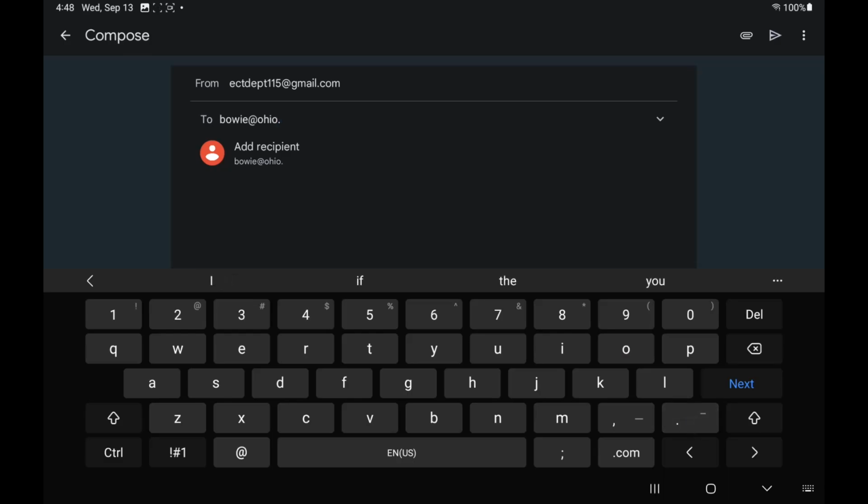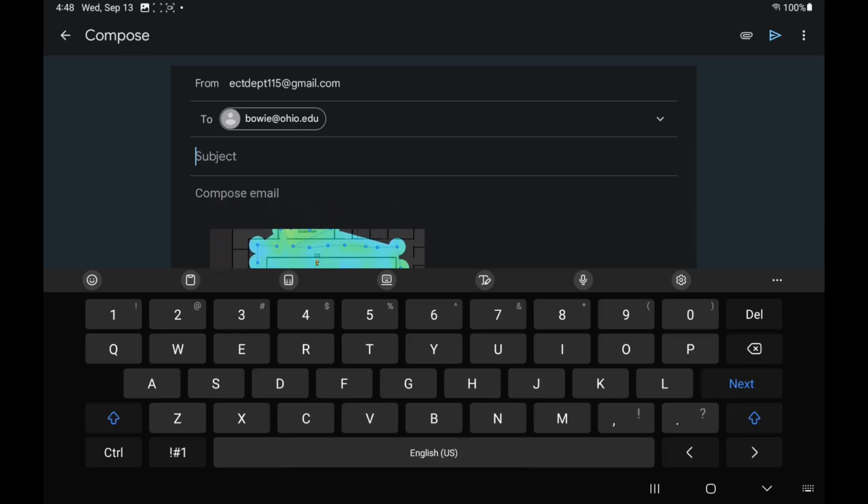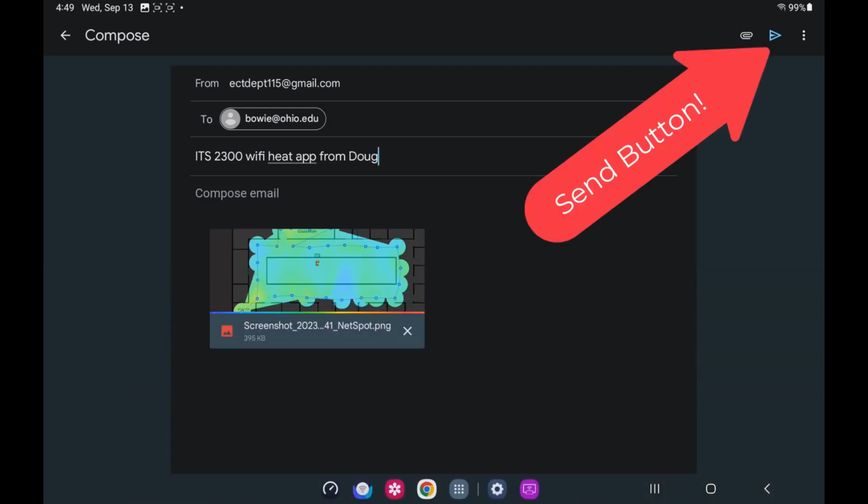So we add a recipient, and then we're going to give it a subject line, something hopefully useful, so when you see the email, it will make sense to you. And you can see lower down above the keyboard and below the subject line, the screenshot's been attached there, so it's going to mail it to you. I tend to type something that's descriptive, helpful, that kind of thing, as we go along. And eventually you're going to need to send that message, which is the little paper airplane looking thing in the upper right corner. You hit send and it goes.